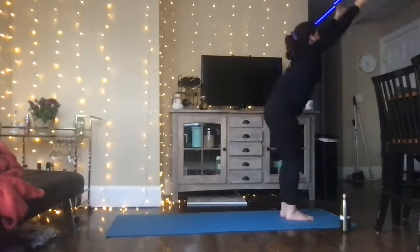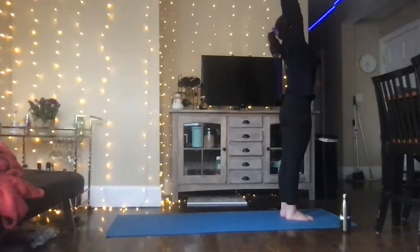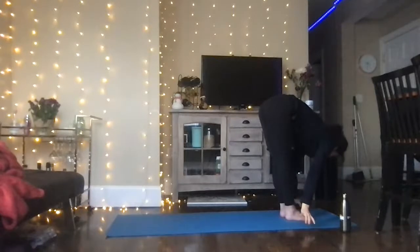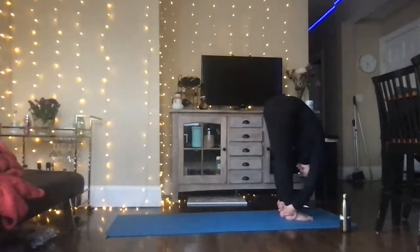And on your next inhale, straighten those legs. Bring those arms up high overhead, stretch them up high to the ceiling. Take a deep breath in, and then as you exhale, swan dive down. On your next inhale, bring both hands to your shins. Lengthen the spine, look up. And then as you exhale, bring that front body down to the front of the thighs. Head down.